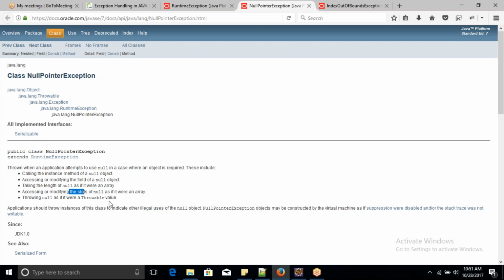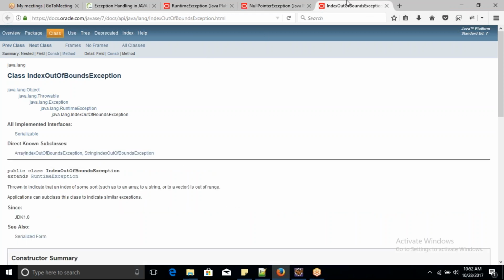So these are some of the examples. But the main thing is, wherever your object is referring to null and you're trying to perform some operation on it, you will get a NullPointerException.